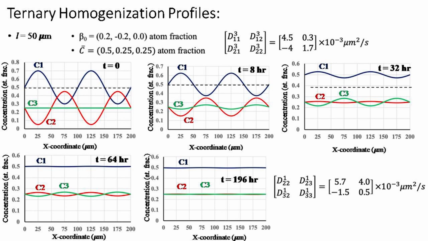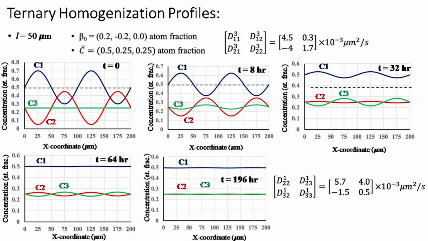And as I go to 64 hours, we can see C1 has completely flattened out, but C2, which looked to be flattening out between 8 hours to 32 hours, has now reversed its undulations. This is the interesting effect which has occurred because of the interactions. Now, we will try to understand how.